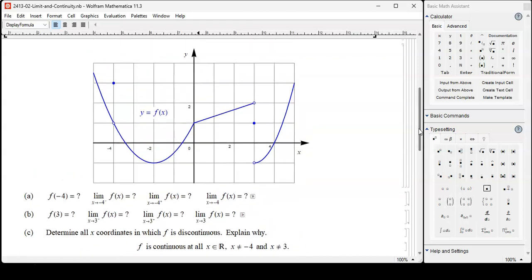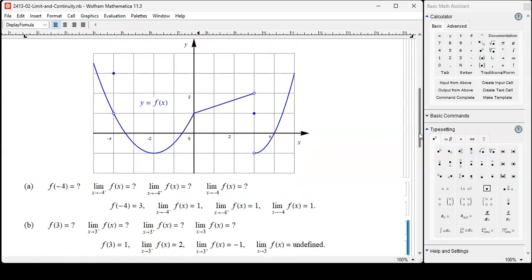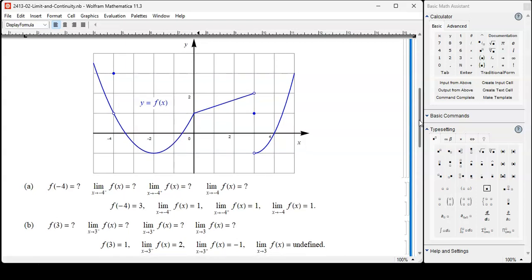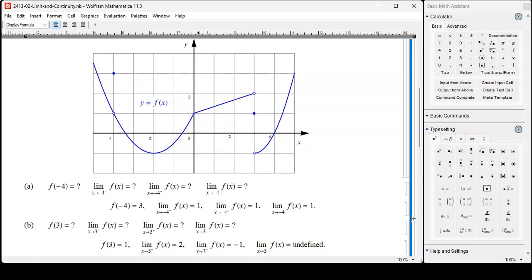Well, that explanation requires a limit computation. It's not really a computation, it's just reading a graph in any case. There you go, here's the answer key. If the function value and the limit value are all the same, then yes, continuity, but in these cases, no. Both are discontinuities. 3 is different from these, and here we have 1, and then we have all different values. Anyway, there you go.